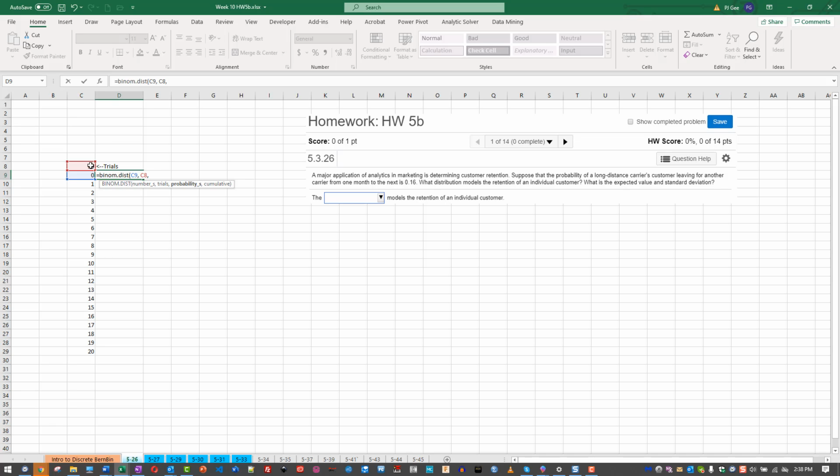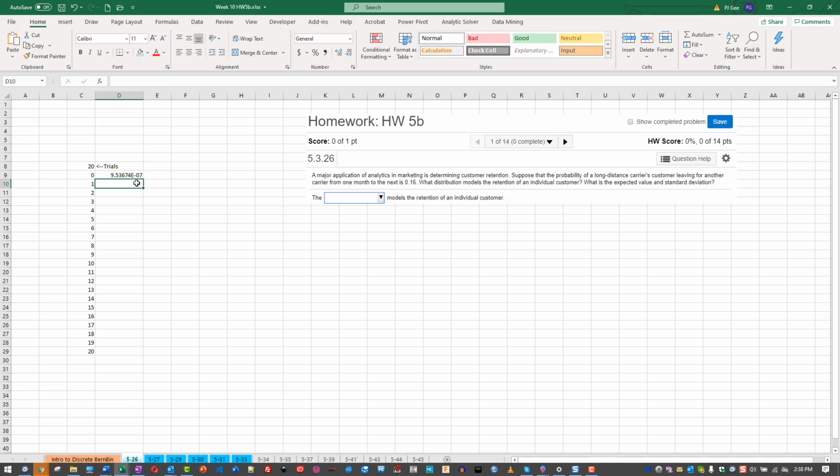Okay, what's the probability for this? A fair coin is going to be 50%. And the last switch in this formula tells you whether you want the unique probability mass function for this one outcome or the cumulative, and we want the individual. So we're going to put in a false here. This is the probability mass function that you see down there. All right, so we hit enter.